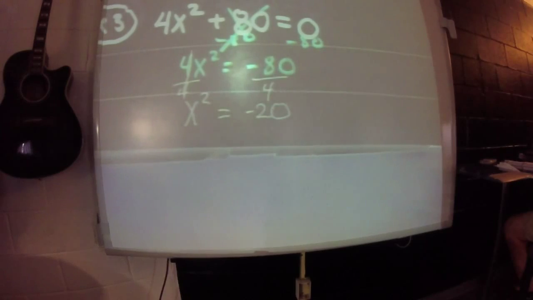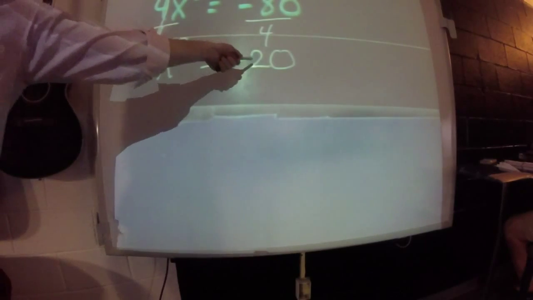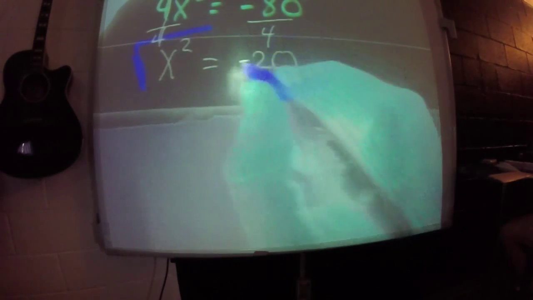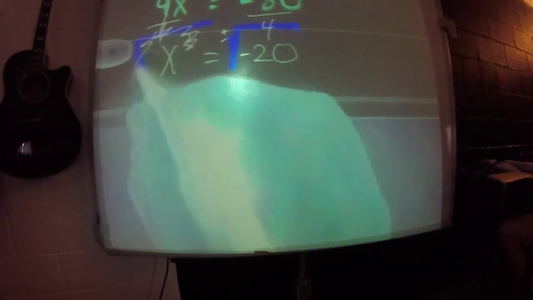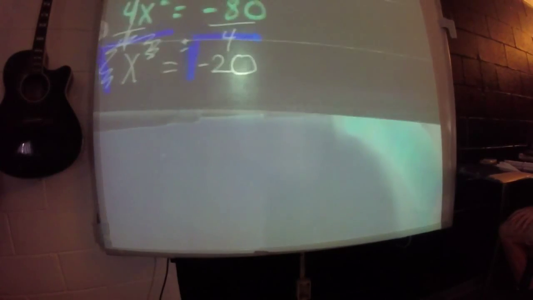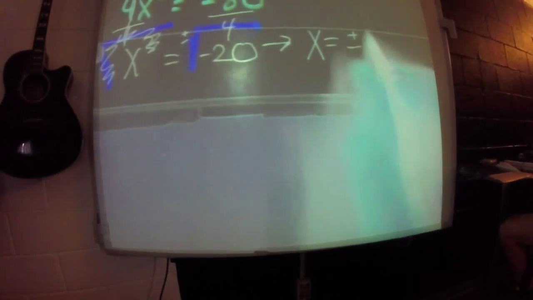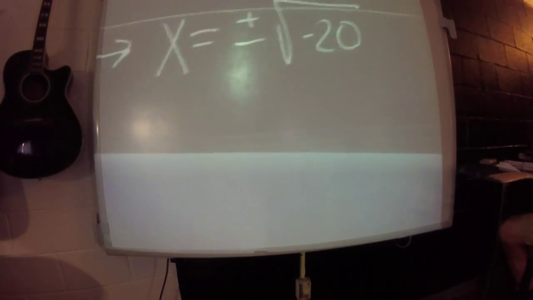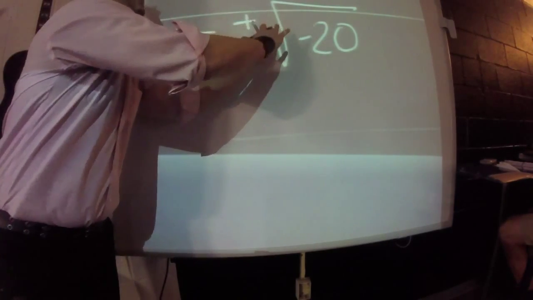At this point, you might see what's getting ready to happen. I'm getting ready to take the square root, and what's on the right side? A negative. So there's a red flag. Square root both sides. What do you got to remember to put on the right side, though? Plus or minus. So x equals plus or minus the square root of negative 20. That isn't okay. What do you got to do about the negative under the root? Make it a positive and put an i right here.